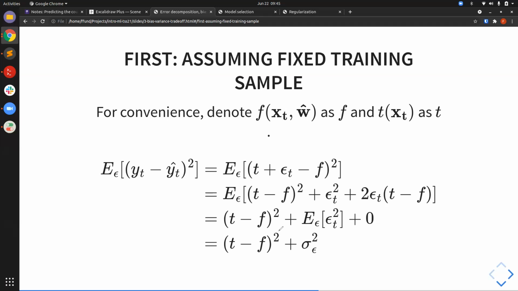So in our next step, we're going to take the expectation of this over the draw of the training sample. And this is not going to change. That's independent of that. So then we only need to concern ourselves with taking the expectation of this over the draw of the training sample. Are there any questions so far? No, everyone's following?